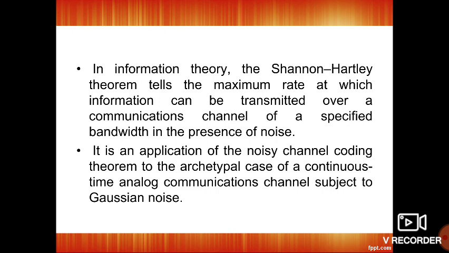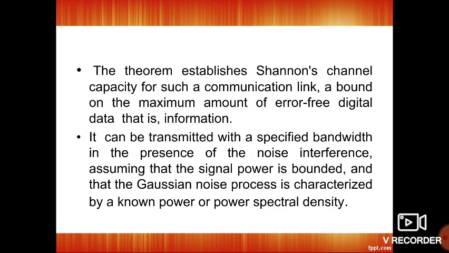So the application of noisy channel coding theorem to the continuous time analog signals are subjected to Gaussian noise. So to calculate this noise, this theorem establishes for such a communication link a bound of maximum amount of error-free digital channels. The information rate, which is arbitrarily small probability of error, is provided by the channel's rate or channel's capacity C.